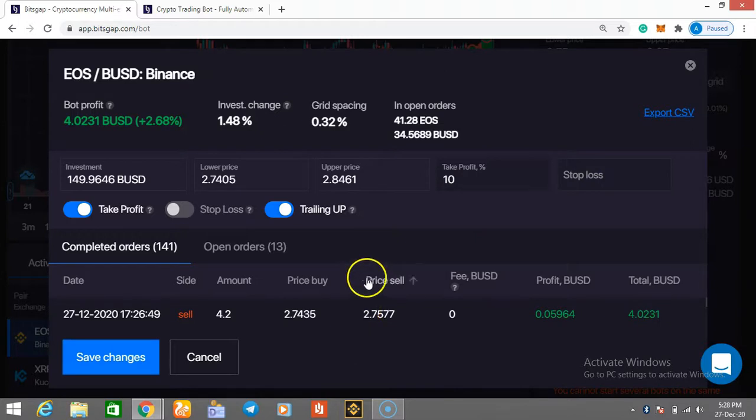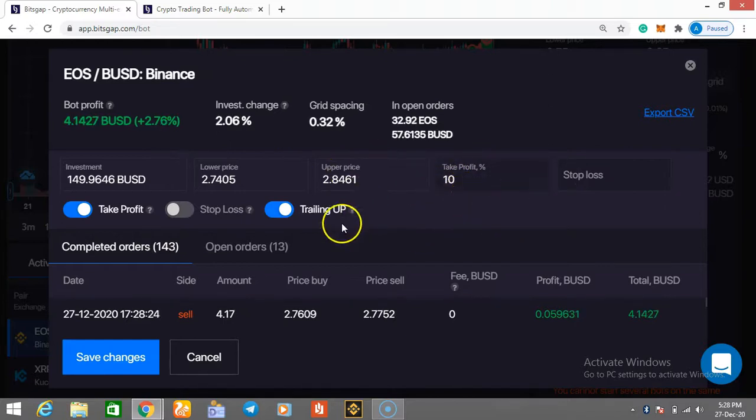The reason why I did that is I know definitely that EOS is fast becoming a stable coin in the crypto space. I know the range. The worst thing that can happen to EOS based on the price history is to do 1.8 USDT per coin. I know definitely after a couple of weeks it's going to pump up again. So I feel comfortable leaving this trade open without any stop loss because of my experience in this industry.